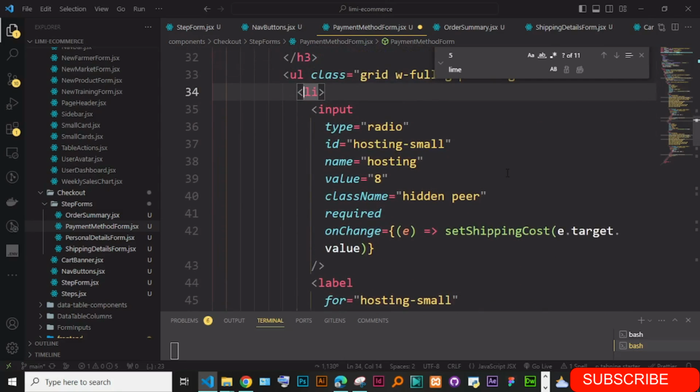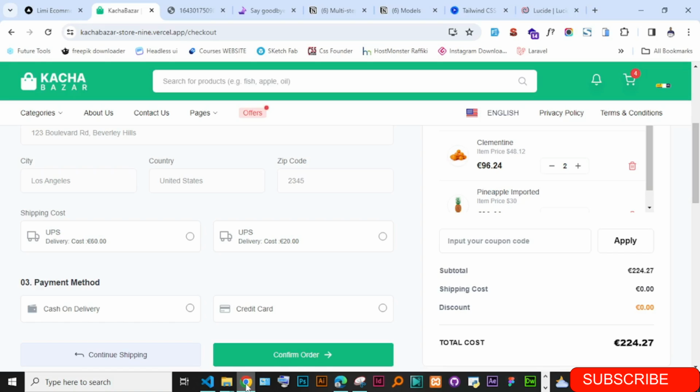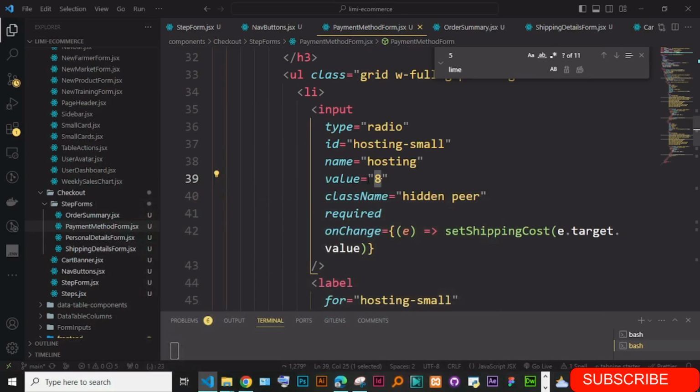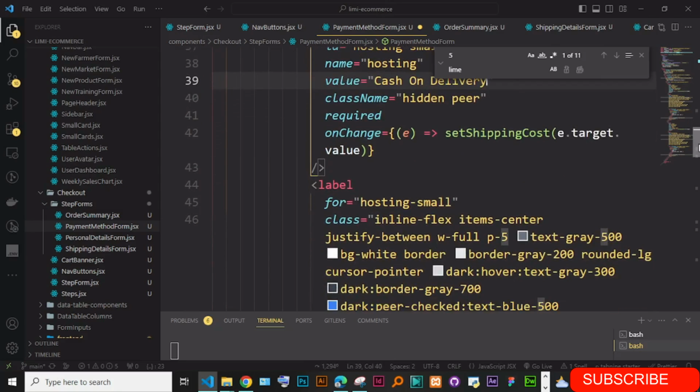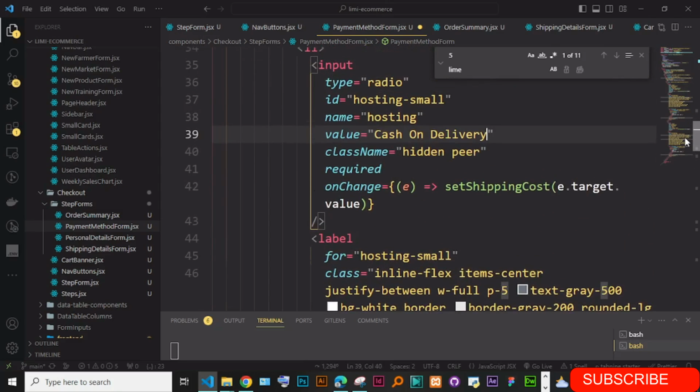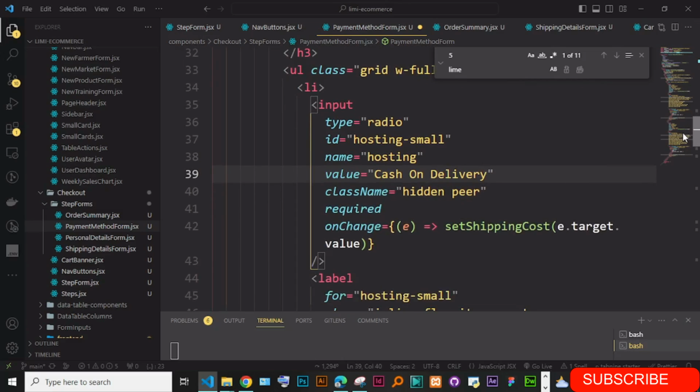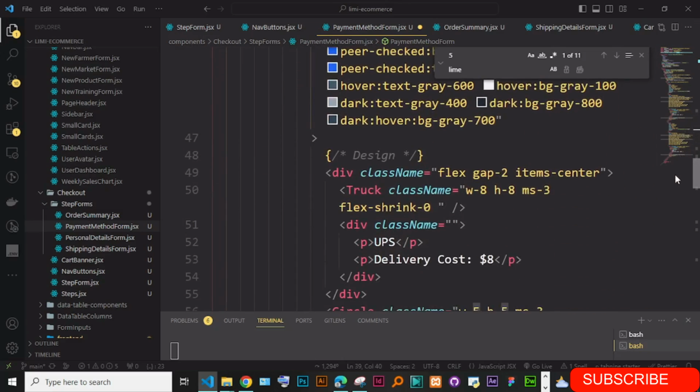The first one, you can change, for instance, the value of these to cash on delivery, COD, or could just say cash on delivery, and then change also the label here.